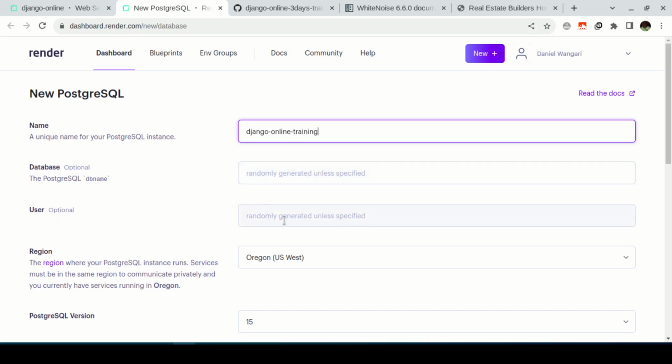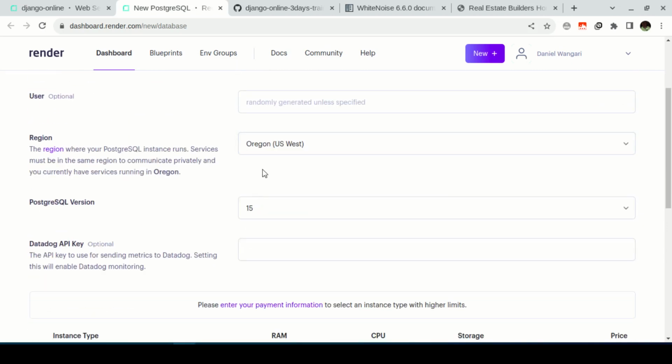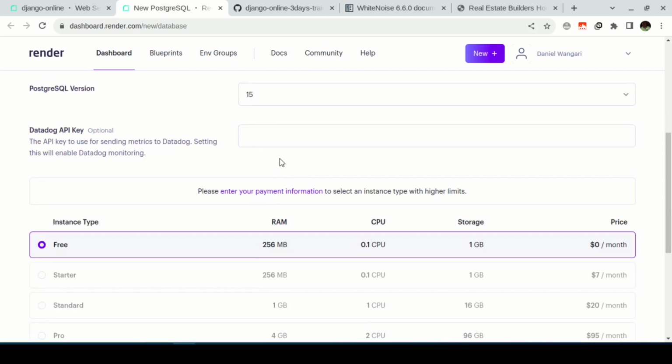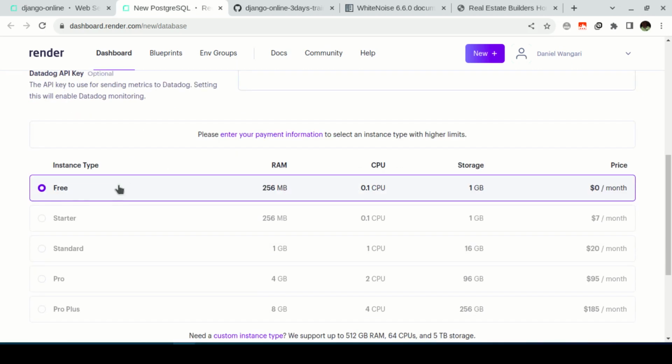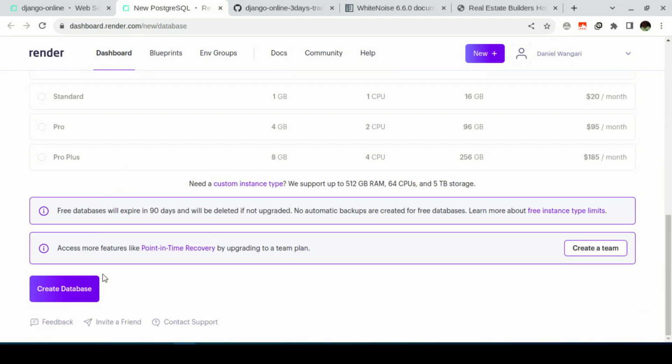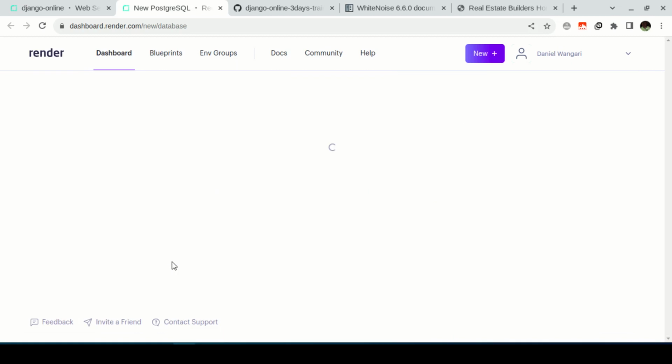The user, we can also leave it as it is to be generated for us. Then let's go for the region as default, the Datadog API key as it is. Then we want to use the free tier. Then let's proceed and create the database.